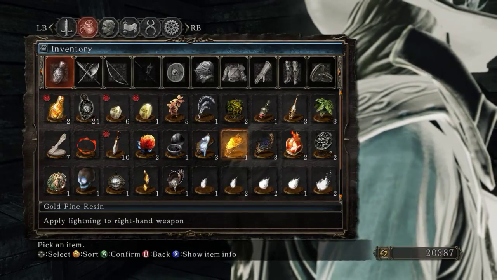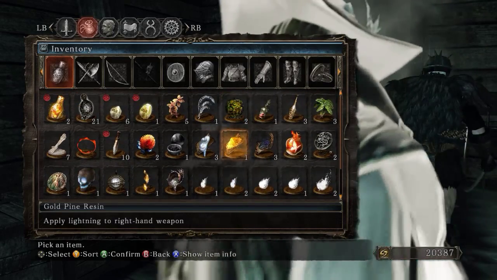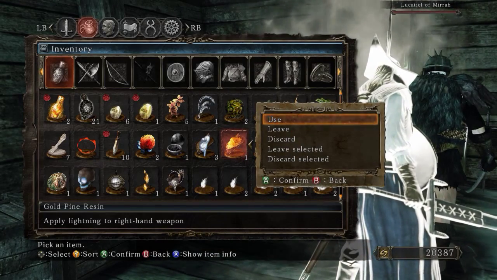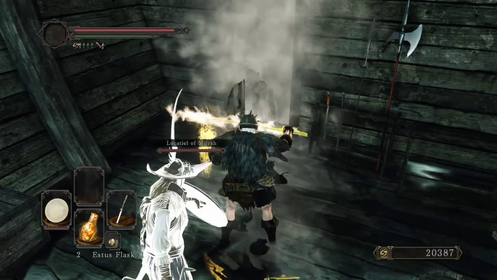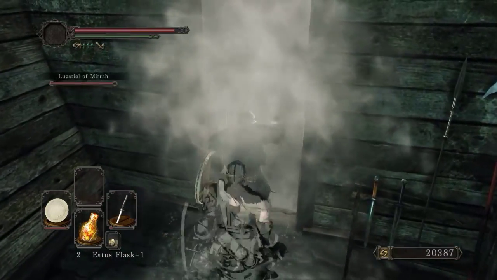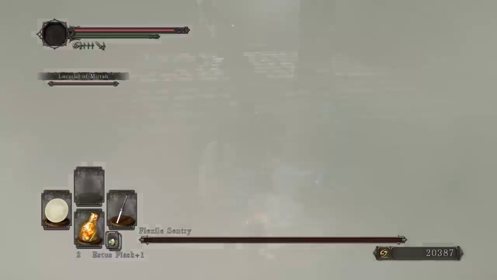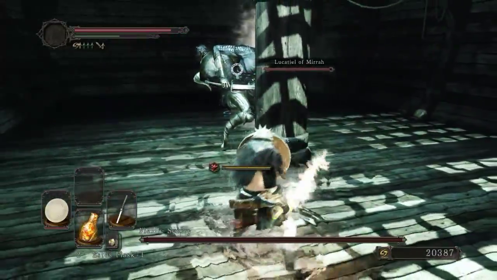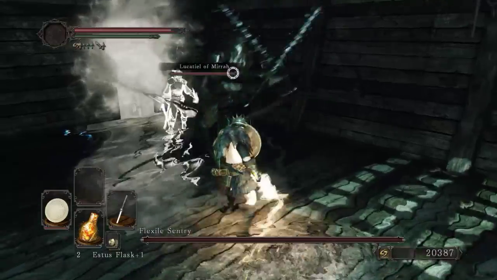While I'm here, this fight is completely surrounded by water, and I'm pretty sure the water rises the longer you take in the boss fight, so everything gets more difficult to move around. So I'm gonna enchant my weapon with lightning. Go through and fight the Flexile Sentry. He's a two-headed guy with bleed on both weapons, both sides.